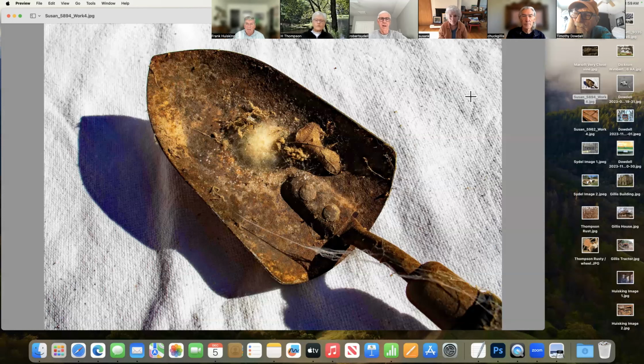But I'm looking at the background. It doesn't bother me. And I also like the shadow. Yeah. The shadow gives it a little bit of depth to the photo. Yeah. And if you had edited it, I imagine you would have lost the spider web, and I like the spider web being in there as it is. Oh yeah. That adds to it, definitely. I like the texture of the background. Yeah, I think that's great. I just think a different color might have been. I don't know. That's what I was thinking.